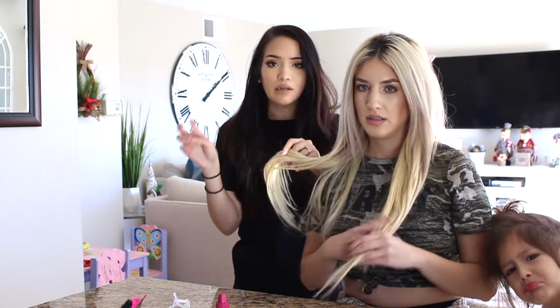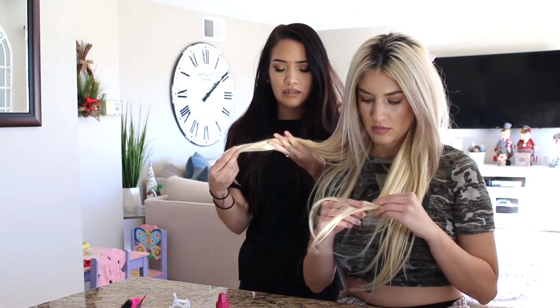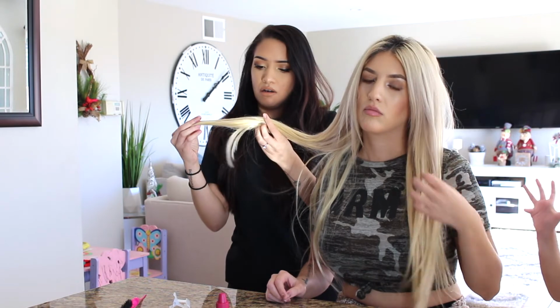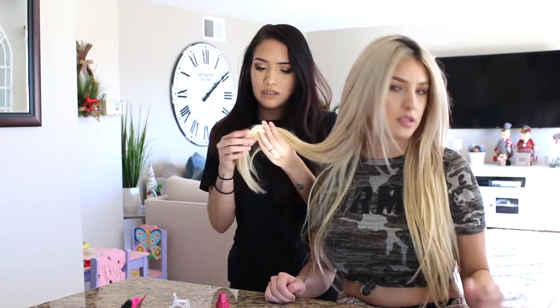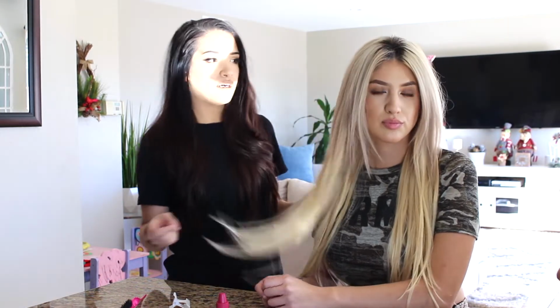This is part of their platinum blonde. It's still a bit yellow, but you could see the platinum in it, and that's what I like too. It's not all one solid color. There's like a little bit of white platinum and the blonde all mixed in one. How do you like it? How do you feel? I love it.